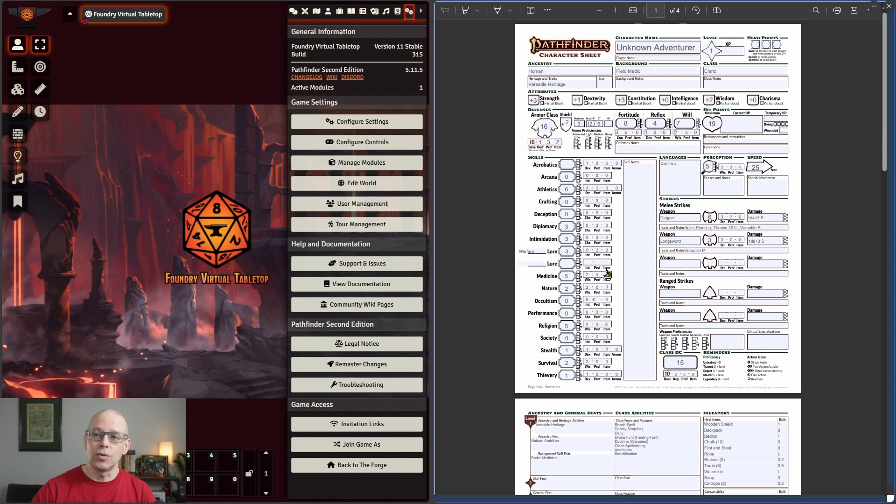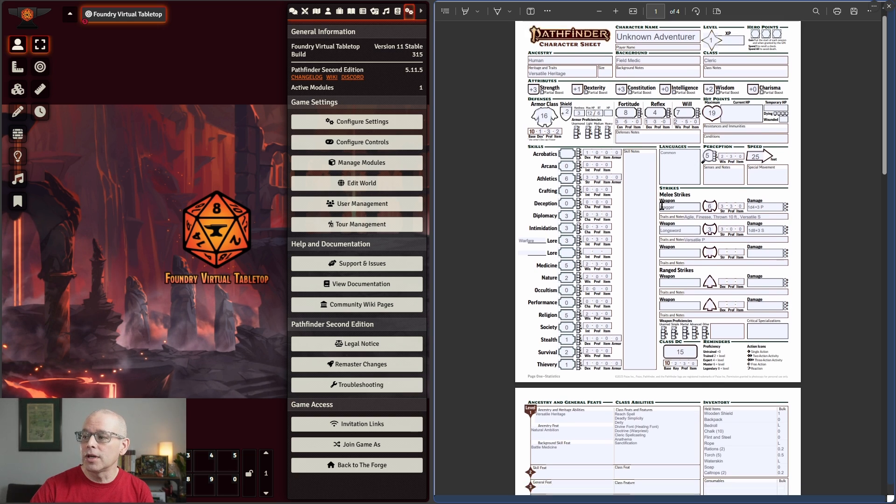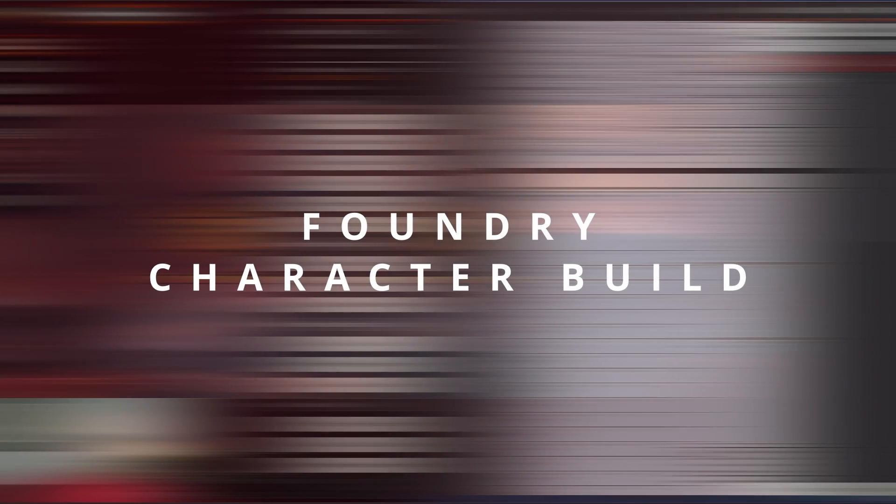Go ahead and hit Accept. It's going to go ahead and create a character sheet for you. You can print this off, keep it as a PDF, or just refer to it as you're building your character. I do suggest that you do Path Builder first — at least I find that's what works best for me. The inventory on the character sheet that Path Builder produces, and in truth the Paizo character sheet, is not very big, so it told you it couldn't fit everything you had selected, even though it was just the cleric kit.